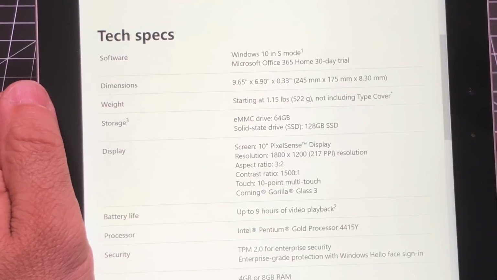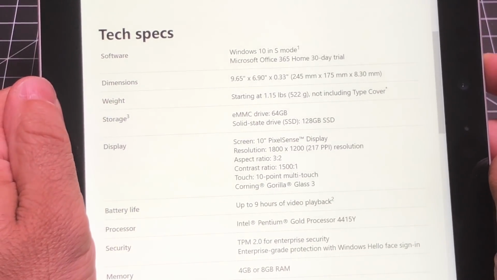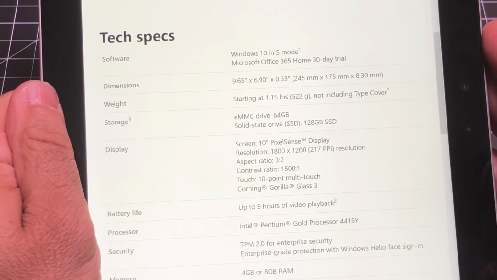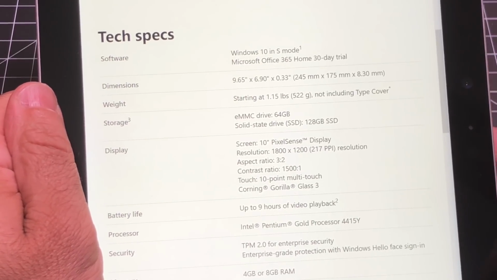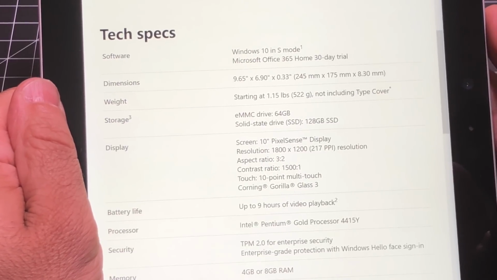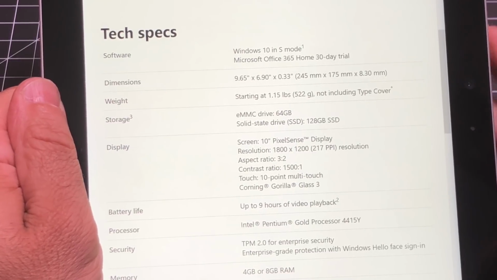It's in small print. So again, out of the box, you're not going to be able to install applications that have not been certified for Windows 10 in S mode, and that just means that they are optimized, low power, and it's not going to crash the operating system. In this case, I've been able to disable that so that I can install the applications that I use, like Chrome, as well as some of the other ones that I look at.